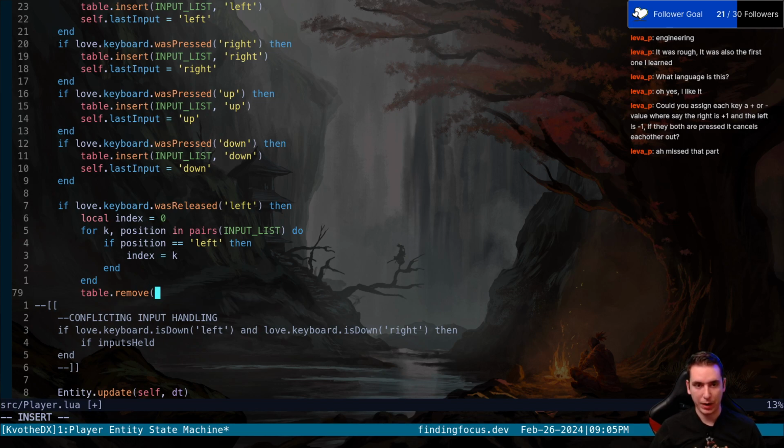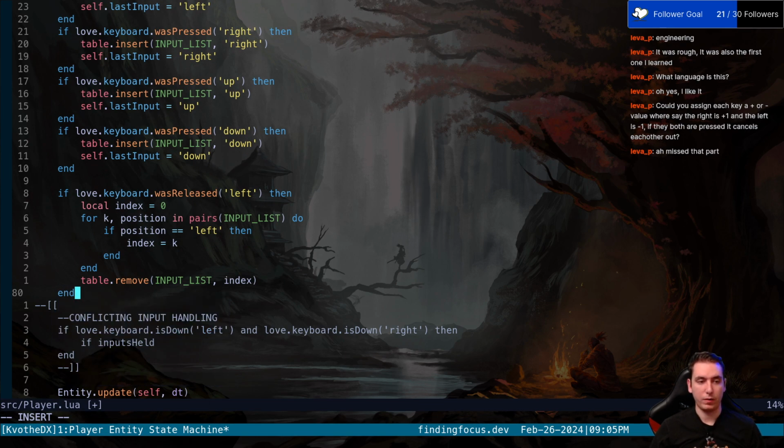Actually, yeah, we pass in the list first, so input list, and then we pass in the position, which is then index. So if left was released, we do have the string left in our input list if we did the above correct. So then whatever index left is in our input list, we're going to save that as an index, and then we're going to remove that index from our input list.